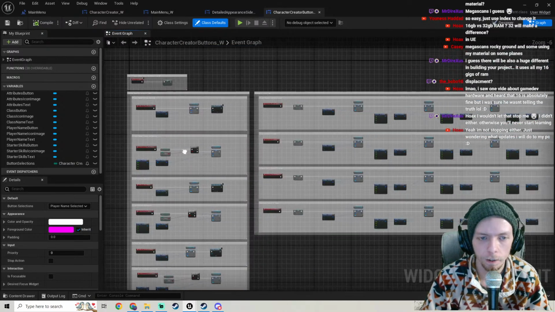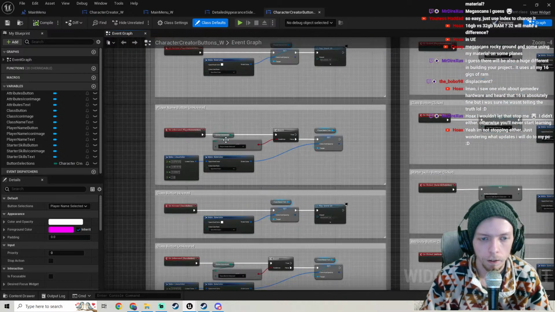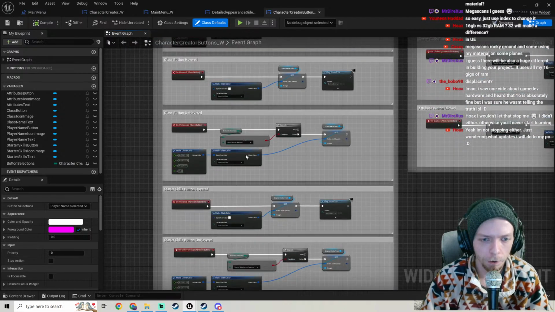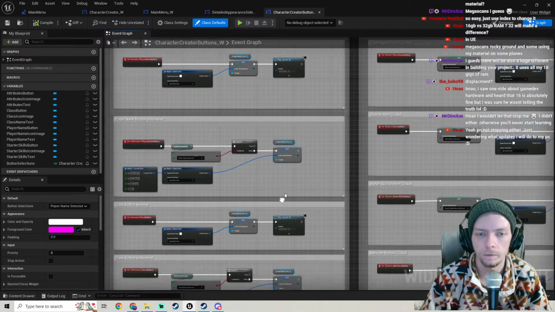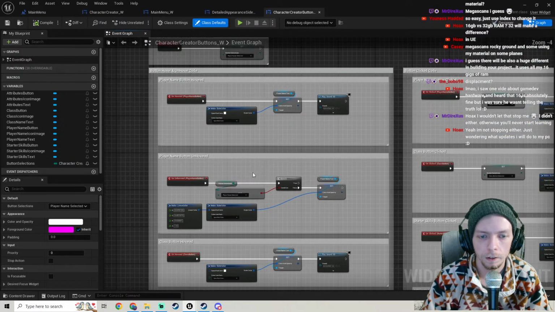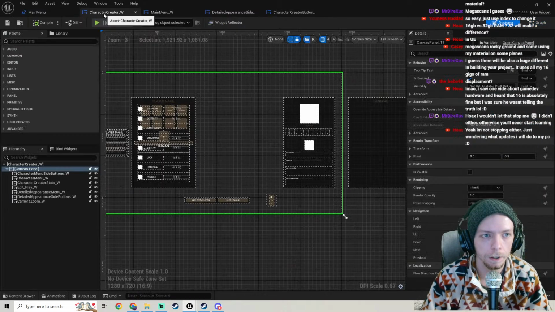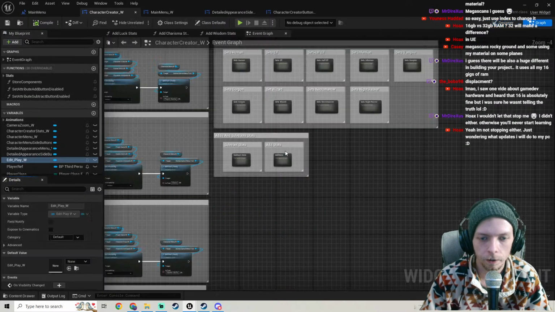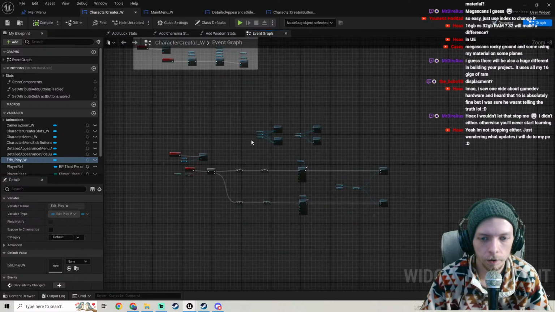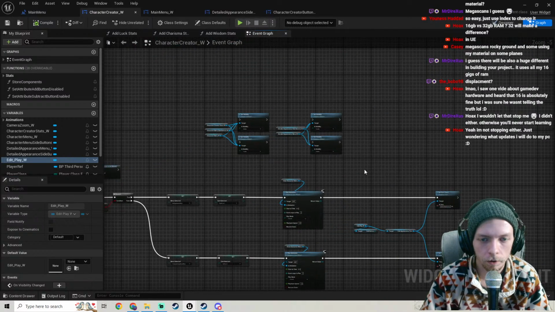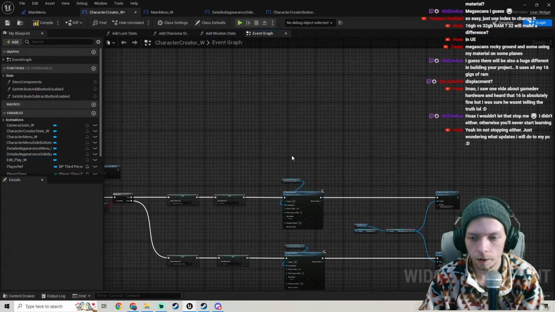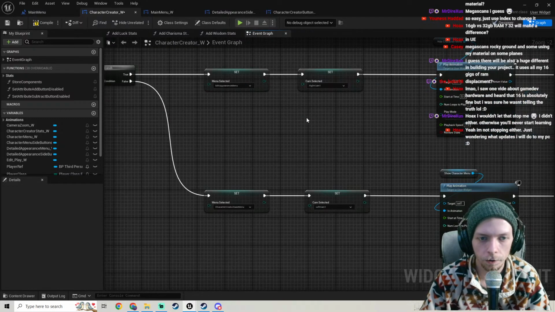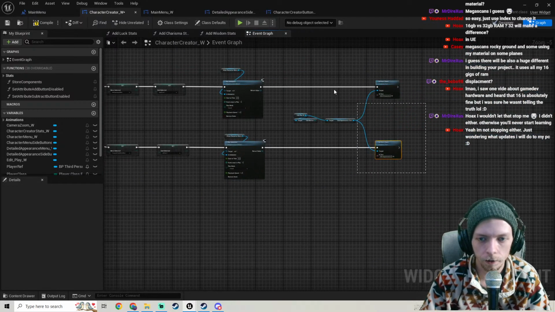So we want the on hovered. And we want to add all of this to our enums. So that means that on our character creator widget, on the edit appearance on clicked, let me delete this, we want to change the button that is selected.